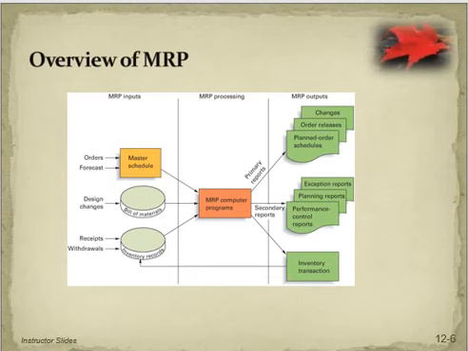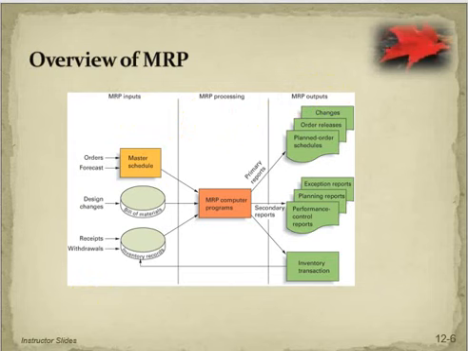Look, this is the figure here. You have the master schedule here on your left-hand side. And MRP is like a system process, you know, system theory. We have inputs, we have processing, and we have outputs. The inputs here are the master schedules. And processing here, this is the function of MRP, of material requirement planning. And the outputs here are order releases and planned order schedules and changes. So we'll go through each phase of these three. We have inputs, again we have process, and finally we have outputs.